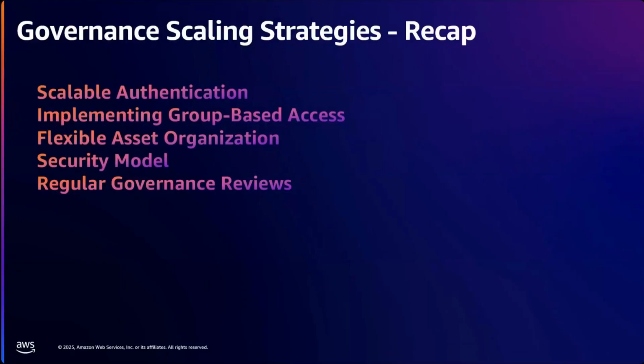Lastly, just to recap quickly, it's important to implement an appropriate governance framework based on your organization's needs, and you can effectively scale your QuickSight implementation while maintaining security, usability, and cost efficiency. As highlighted, the first one is scalable authentication, where you can choose the right authentication method, which Salim talked about, and pick the one to support your long-term growth plan.